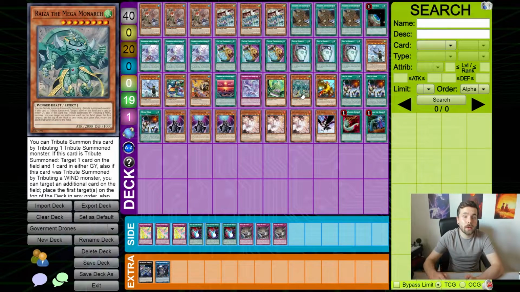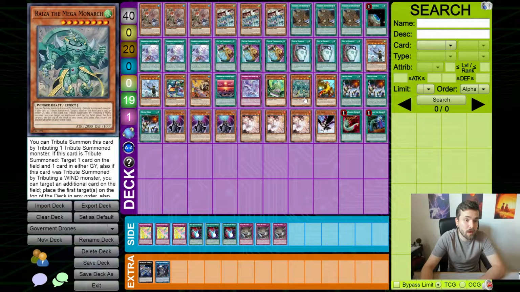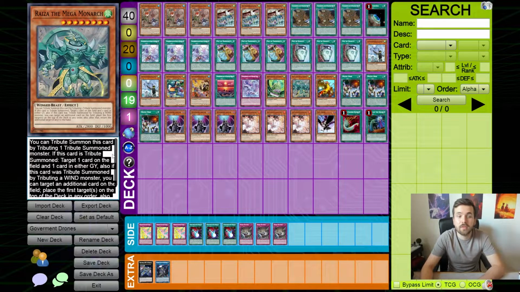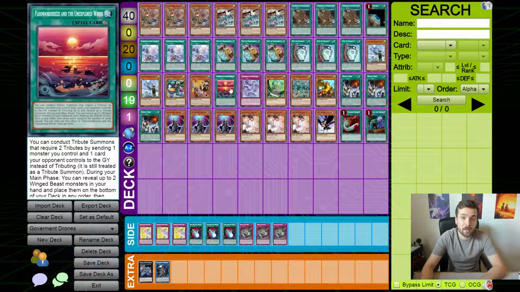This whole choke point of them needing 2 bodies on the field to do anything remotely threatening can be worked around. For example, if they have an Emperor on the board, they can always just tribute summon this for a Ryza, because Ryza can use 1 tribute summon monster for its own summon. They can also use an Apex Avian for that. Or if they have Unexplored Winds, because Unexplored Winds can tribute summon one of your own cards. So if you have Unexplored Winds on the field, you will have to trigger at any one summon, which would be very hard to deal with, so it's best to just remove it as soon as possible.